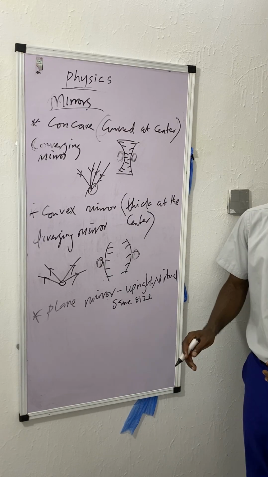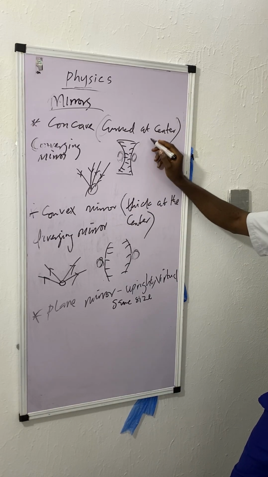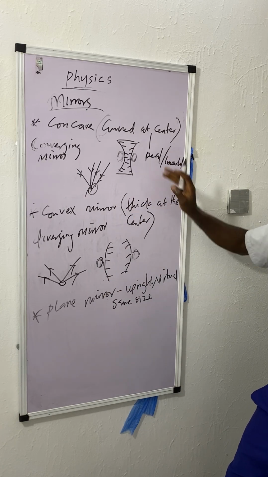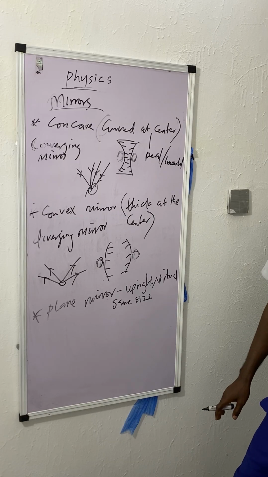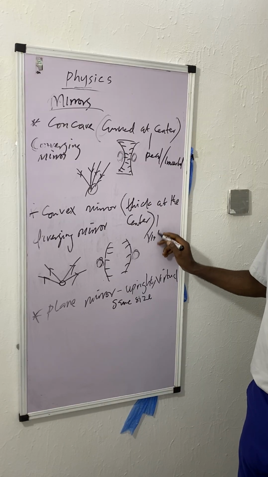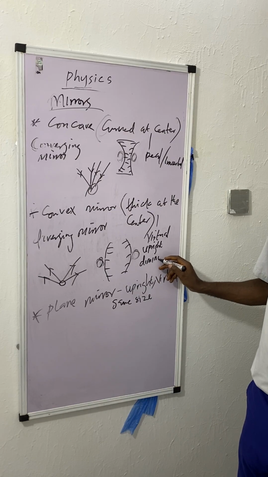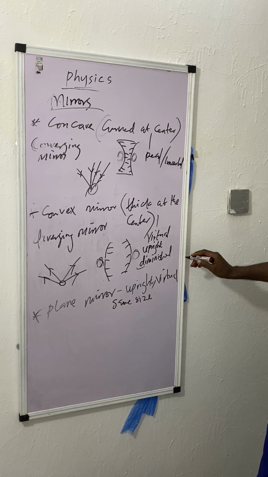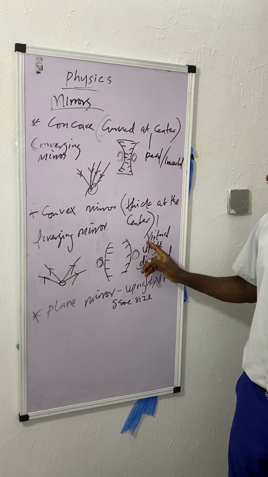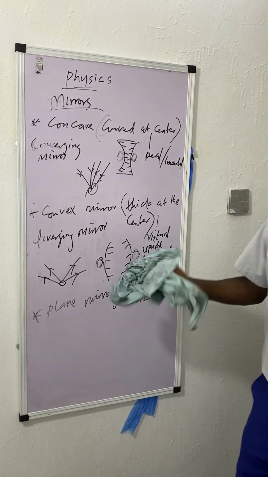All right. Then the image formed by a concave mirror is usually real and inverted. For a concave mirror, we have real, inverted image. It's going to be upside down. Therefore, a convex mirror is always virtual, upright, and diminished. You know the meaning of diminished is smaller than the object. Here we have virtual image, upright image, and diminished image. Diminished means smaller in size. Upright means it's straight. Virtual is not real.